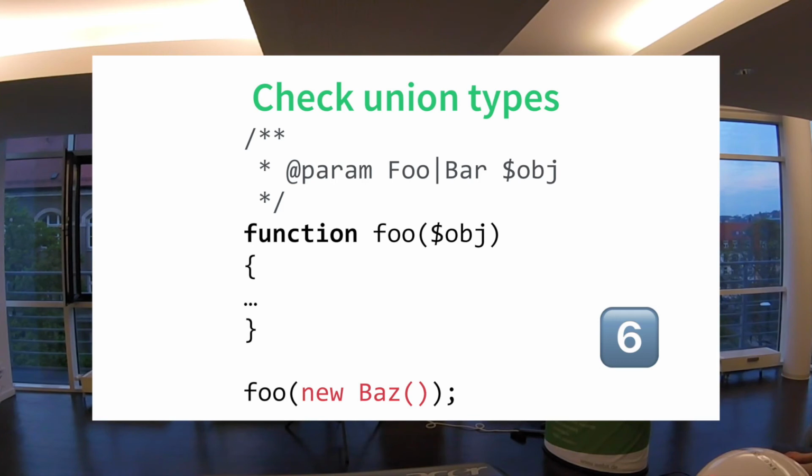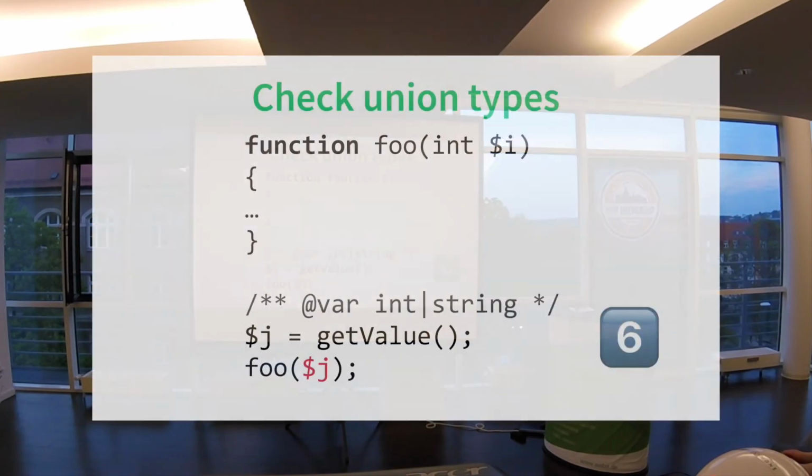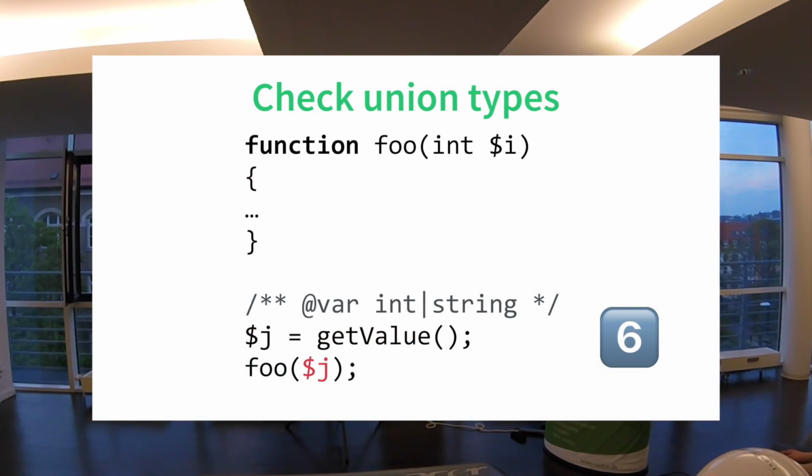So when we are expecting foo or bar and we pass something else that isn't a child or isn't compatible in any way with foo or bar, PHPStan reports it as an error. And we can have the vice versa situation when we are accepting only a single type, but we have a value that consists of multiple types. So if some variable can consist of an integer or a string, and we pass it to a function that accepts only integer, it can result in a type error because it's possible that in the variable is a string. So these are the checks from level 6.